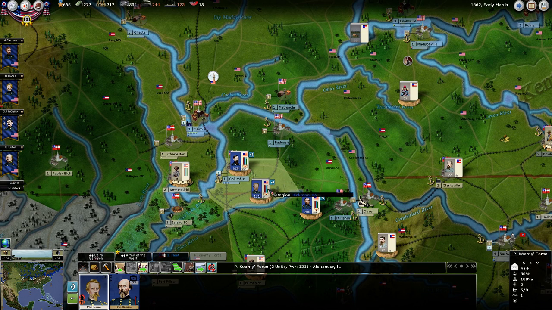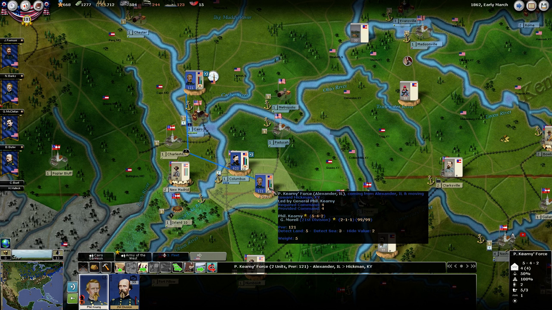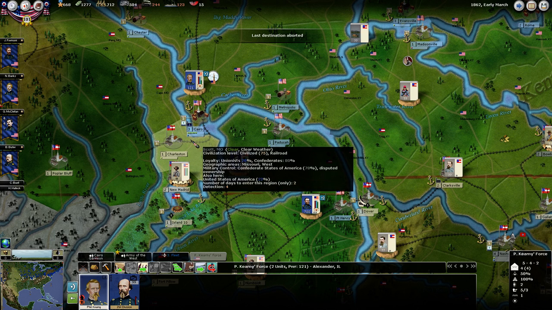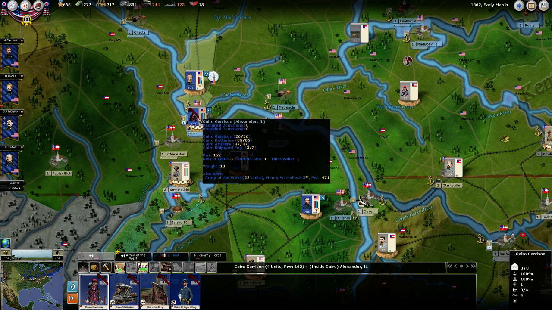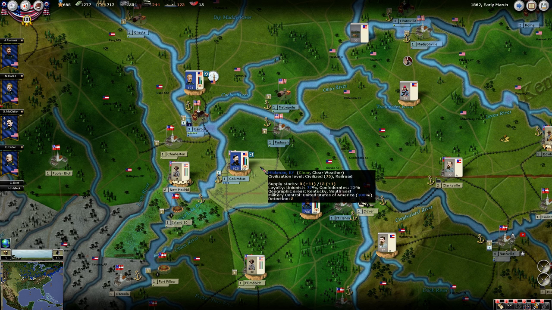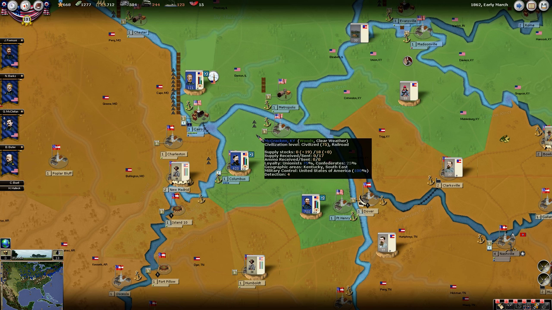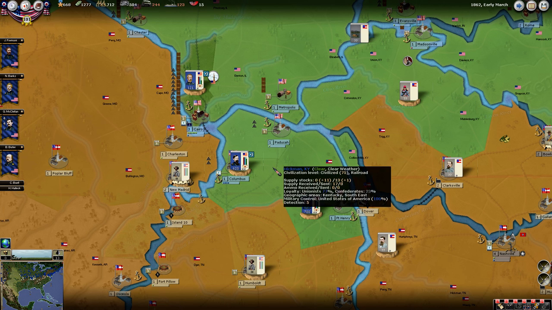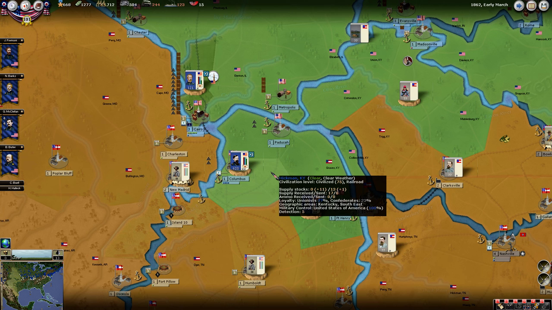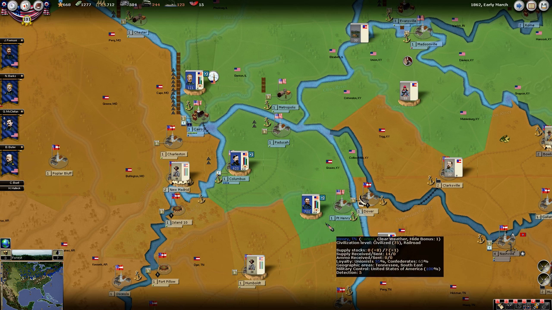Why don't we move this unit down here to Columbus? 6 days, just march him. Oh, his supply is not awesome. Why is his supply low? Oh, because he moved back from there. So the supply is real good here, not particularly good down here. We had 17 received, and that came from Paducah. This received 14 from somewhere.